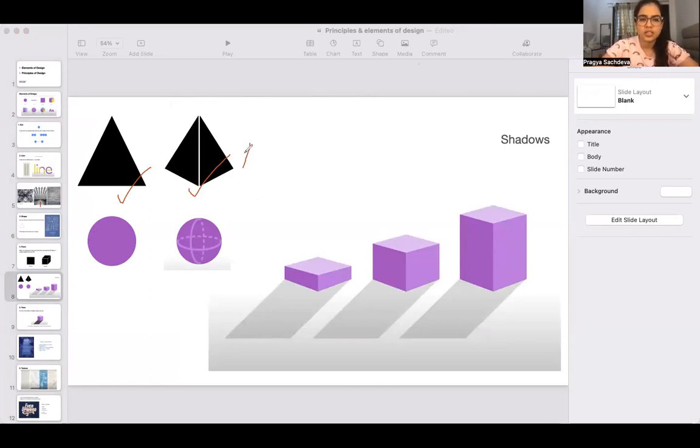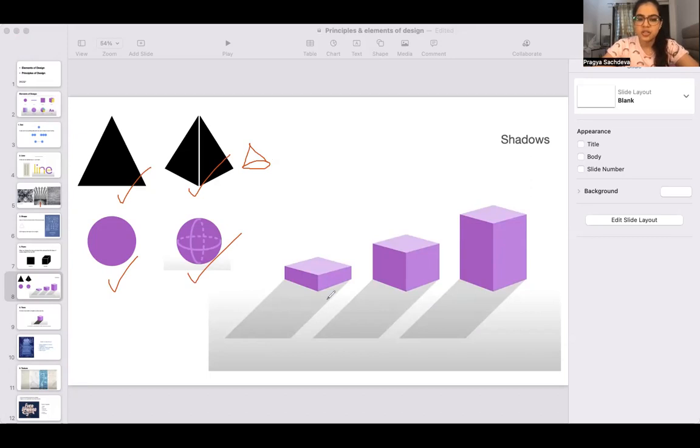This could also become a cone if you add some sort of circumference to it like this. Same goes over here. This is a basic circle. And to make a circle look like a 3D form, you need to add shadows and light to it, and it can be done through various methods like shading, rendering, etc.